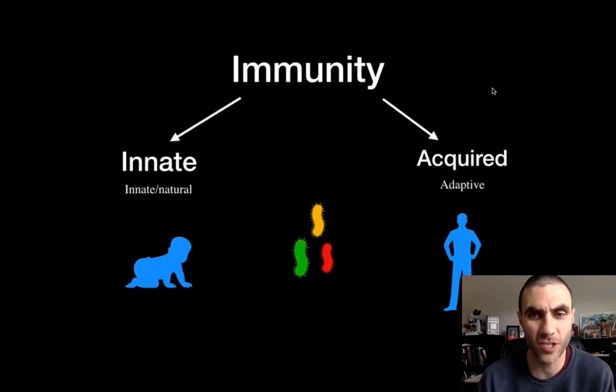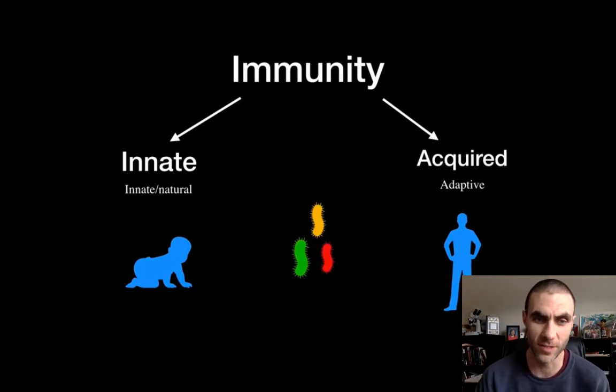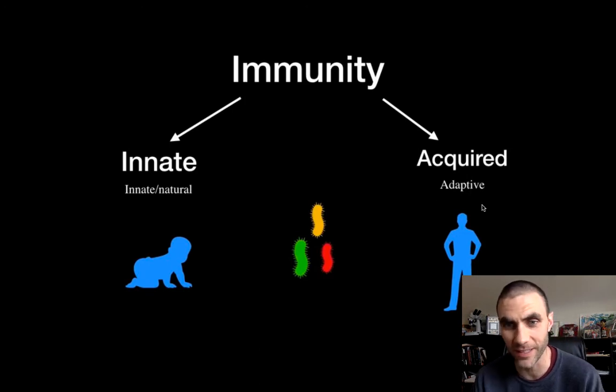Quick little discussion on the immune system. It's going to be, well, I can never guarantee brief, but it's going to be an overview of the immune system, okay? We're going to look at the immune system and notice that it's divided into two major divisions, an innate division and then this acquired division, often called the adaptive. I like this term better.